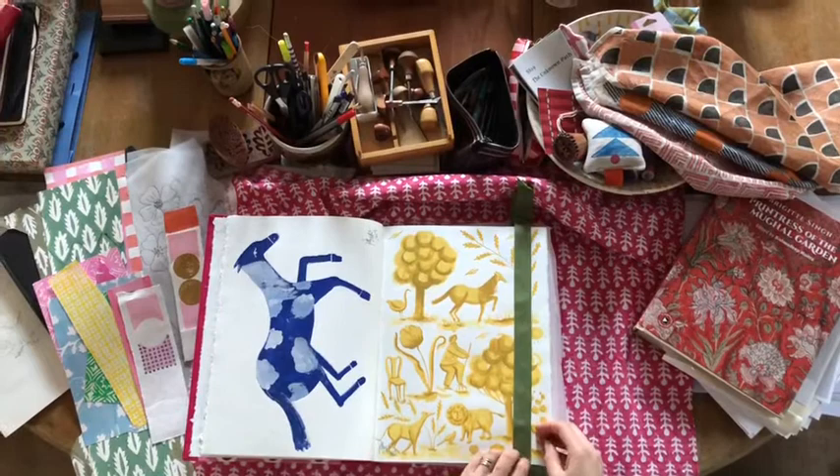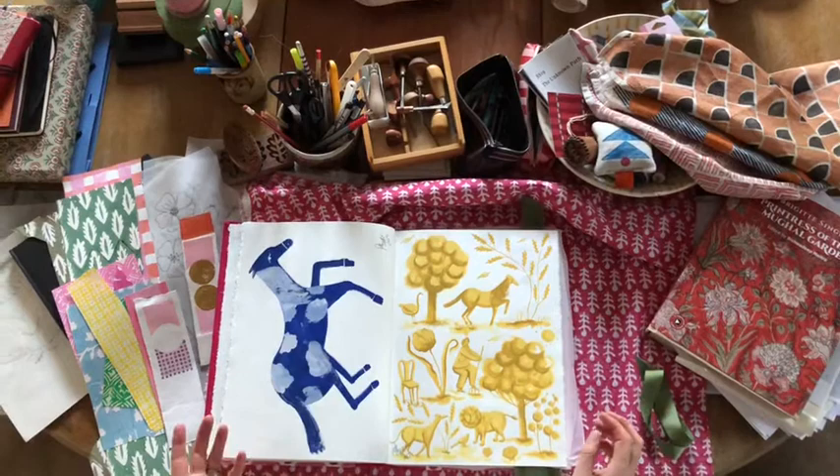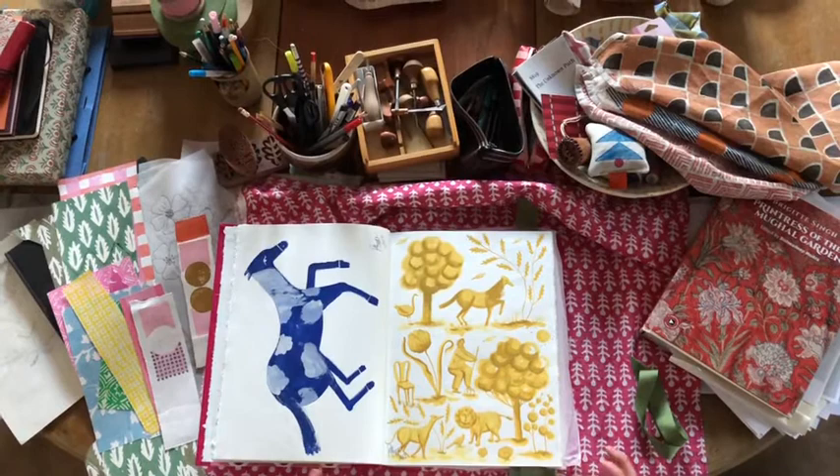The first entry in the book is by Polly Fern — absolutely incredible ceramicist, mainly, although she now lends her hands to so many more things. I know there's a similar design to this just appearing on pyjamas recently, but her use of colour and her skills in drawing are just incredible. Polly, we love this.